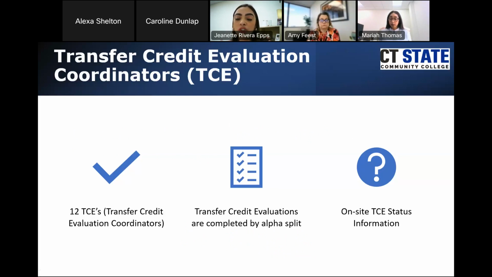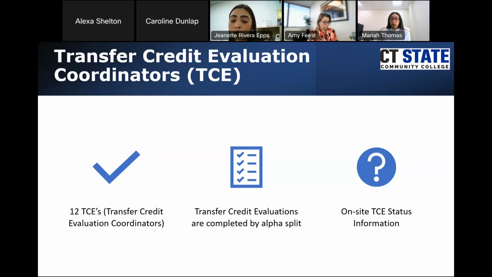Mariah and I lead an admissions transfer credit evaluation work group, which is compiled of staff from admissions and registrars from 12 CT State community colleges. During our work group meetings, we held transfer credit evaluation discovery sessions to review and evaluate practices for a streamlined process for both students, faculty, and staff. Our priority is ensuring that all transfer students and/or students with prior college coursework are provided with accurate information and given appropriate contact information if there are specific questions related to transfer credit and course articulations.